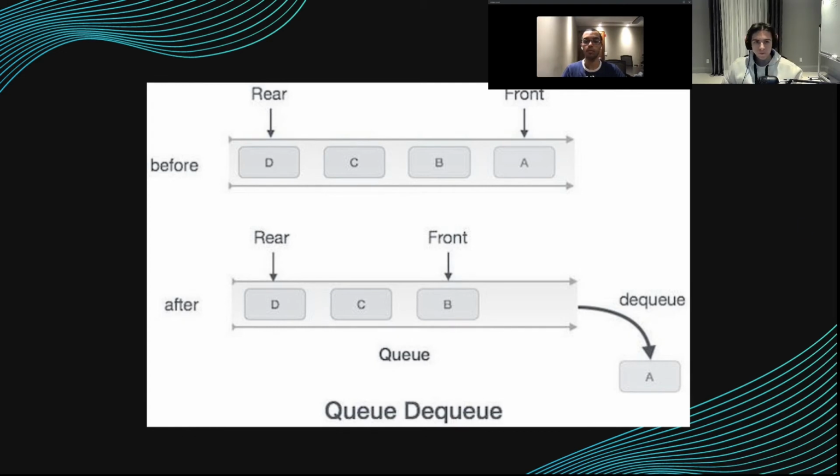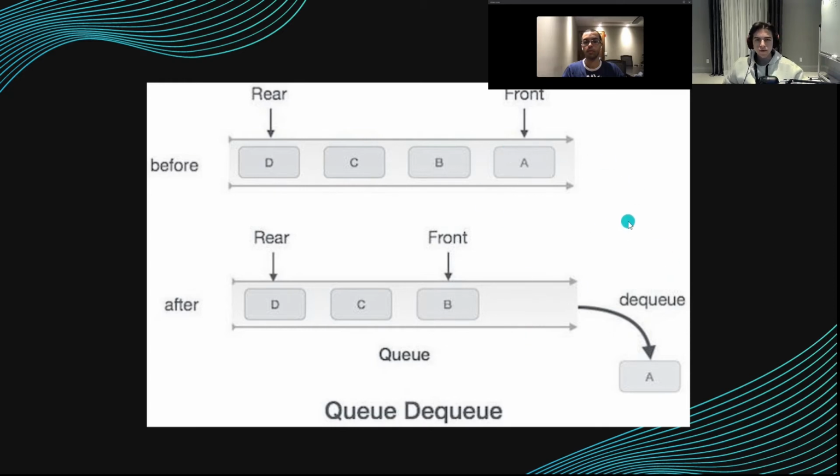Here is a little graphical demonstration for anyone who's a visual learner of what it looks like. So here's our queue as we start off. We see that we have D, C, B, A, and we have arrows indicating the direction of our queue. This is the rear and this is the front. Front meaning the person, or the object or whatever it may be, that entered this queue first. So the front is who was the first one in, and our rear is who was the last one in, and the inside is the order in which people or items entered the queue. So here we can see that A entered first, then B, then C, then D, and that makes up our queue of these 4 items.